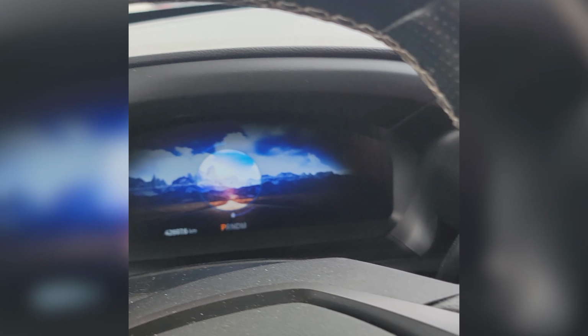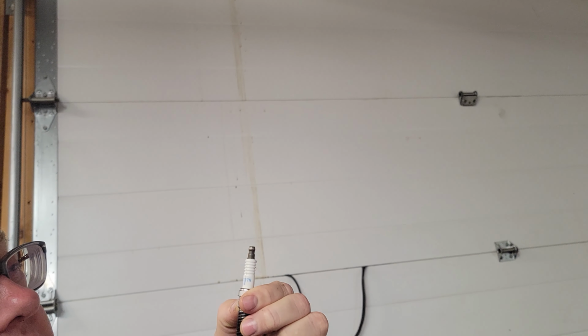Will it start? I don't want to leave you hanging with what was going on at the beginning of this video, but I pulled the spark plug out and you can see the porcelain was cracked on it, so that would be one of our misfires. The other thing is, we've got about three that are showing really rich and three that are showing fine. Because we're getting a rich coat, I thought maybe it was the tune. So as you saw at the end of the video, we had to fill up with 93. I tuned it back to 93 so that we could see if this is tune related or something else.